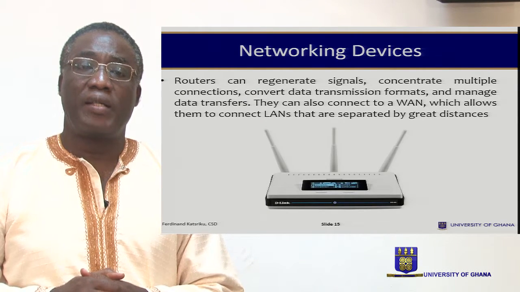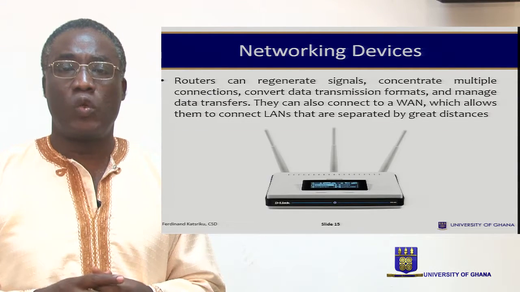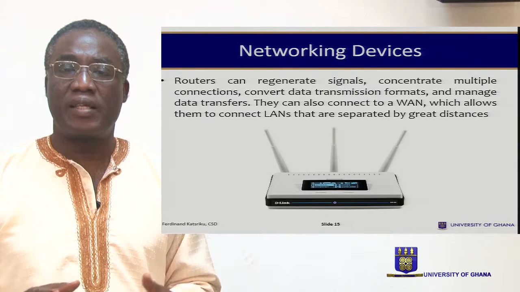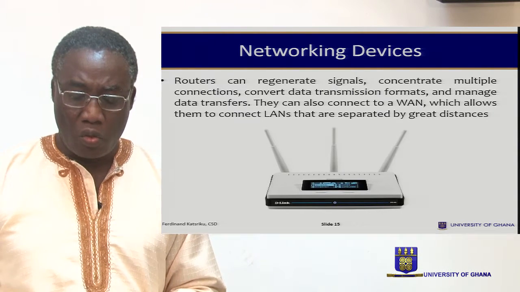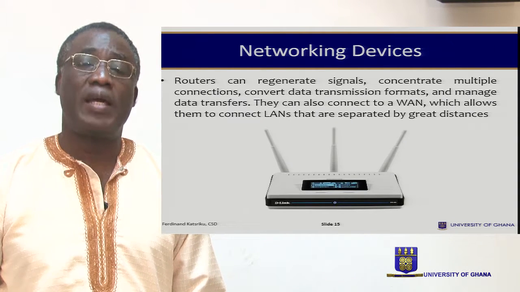Routers, on the other hand, are intelligent devices. Like repeaters, they can regenerate signals, and they can concentrate multiple connections and convert the data transmission formats. They manage the data transfers. They can also connect to a WAN, which allows them to connect LANs that are separated by great distances. So routers are very, very important networking devices. They are called layer 3 devices.